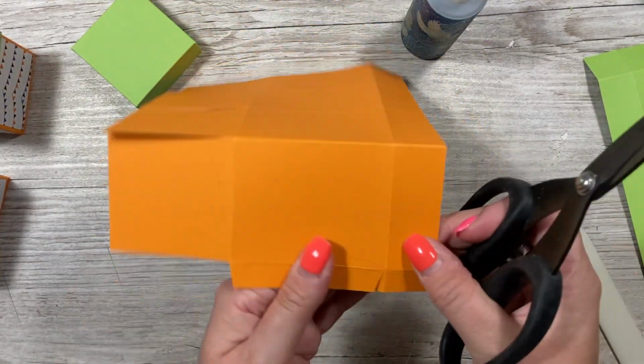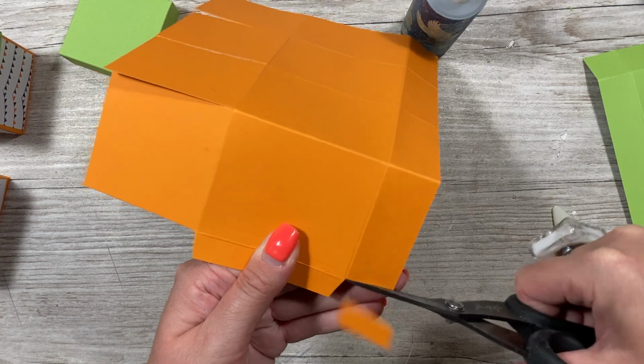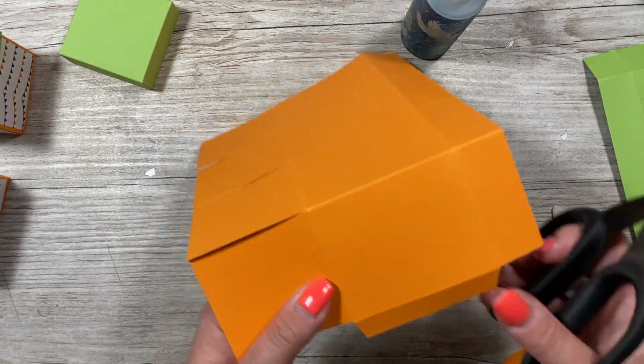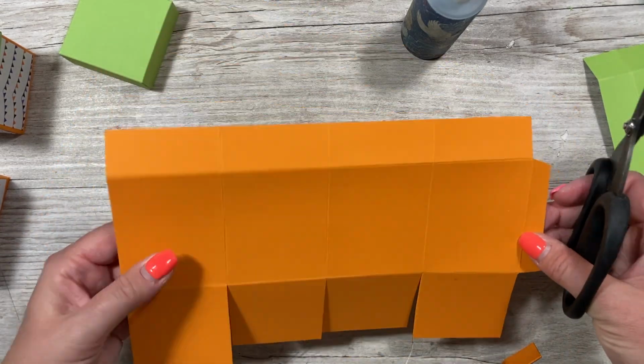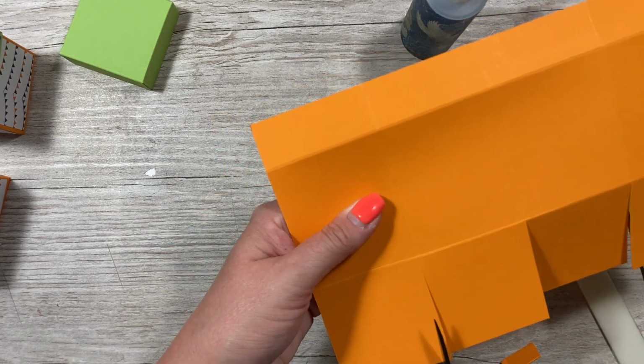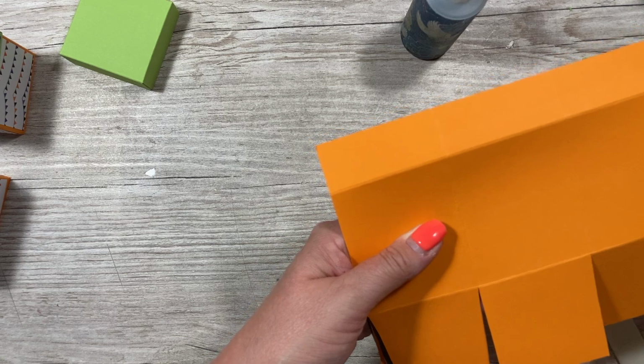And then I'm just coming along the side here. You're just going to remove all of that piece. So you've just freed up that tab then. I've just cut a little bit off of each end. Okay. This second one in, you want to keep as a square, but all of the other ones, just cut a nice wedge off. And this will just get rid of any overhang.